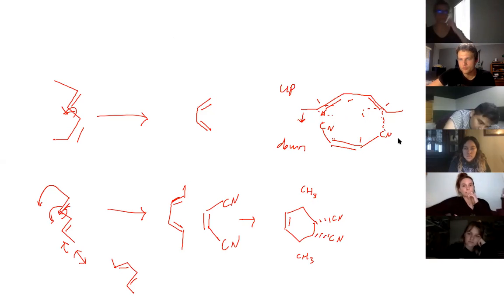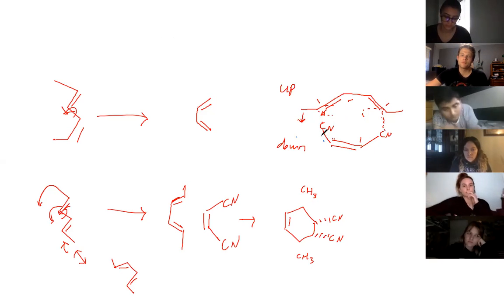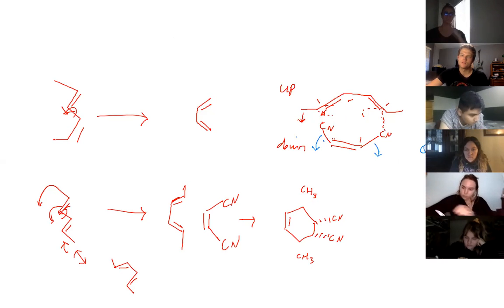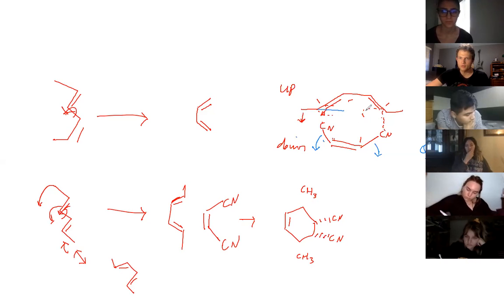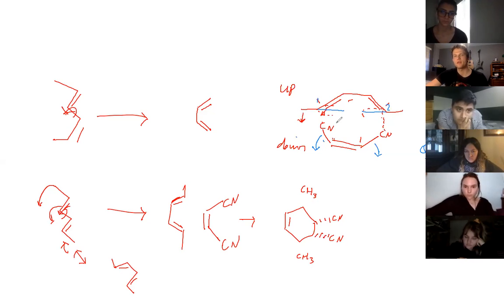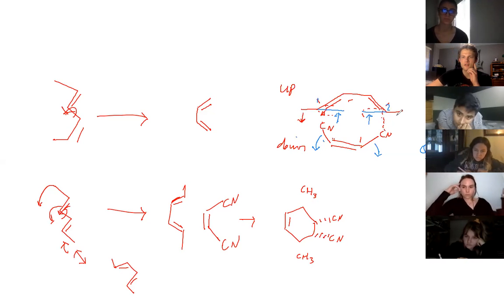As these guys approach, they're going to approach one another until they become on the same level. As that happens, because of the Endo Rule, we know that these guys are going to go down because these are cyanides. They have these p orbitals, so they follow the Endo Rule. And so these guys are going to end up down. But then as they approach, I think of this as a lever arm right here, one attached to this carbon, one attached to this carbon. When they approach, I think of the force of them approaching and coming on the same plane as a force pushing on it like this. And then that causes this to rotate as it becomes a sigma bond until this goes down.